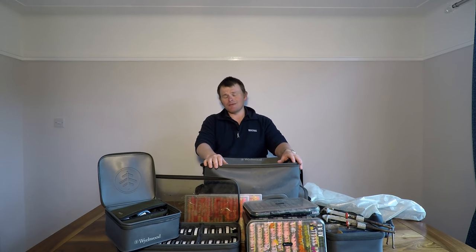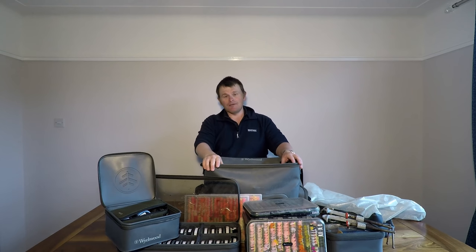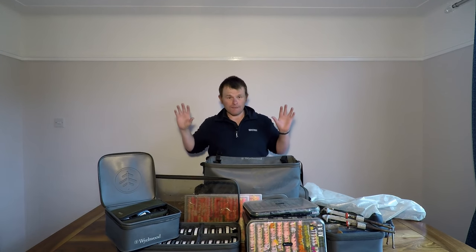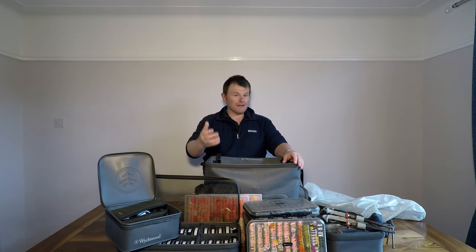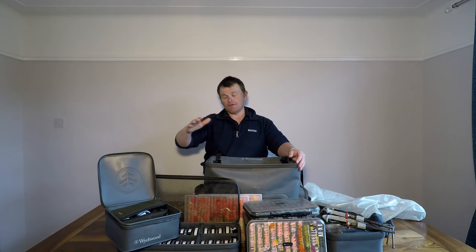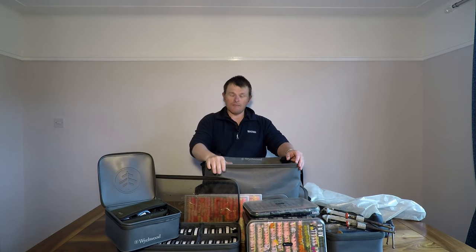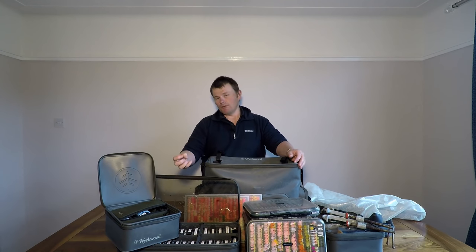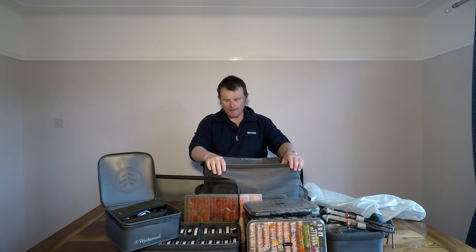You want to take a fair bit of gear with you - enough to cover all sorts of eventualities and the different lakes you might be visiting throughout the year. When I talk about boat fishing I talk about loch-style fishing, fishing from a drifting non-anchored boat. That's a different kettle of fish altogether - you need a lot less tackle for fishing off an anchored boat. We need more lines for fishing off a drifting boat because depth control is made more difficult. To get precise depth control with a moving boat we use lines to get the flies down. In competition we're not allowed to use weighted flies either, so the lines become even more important.